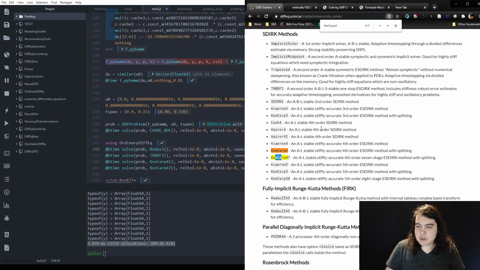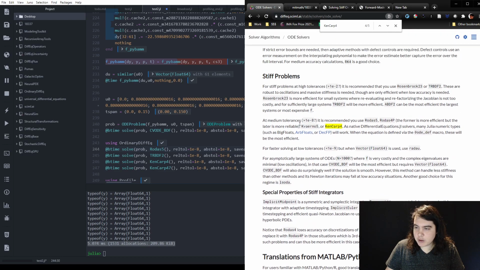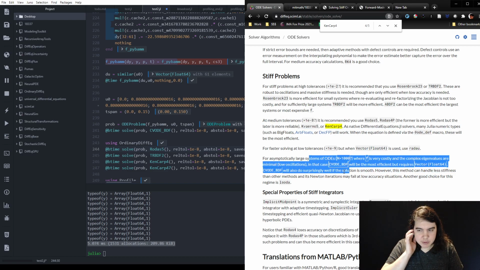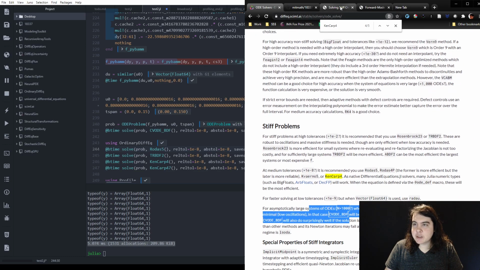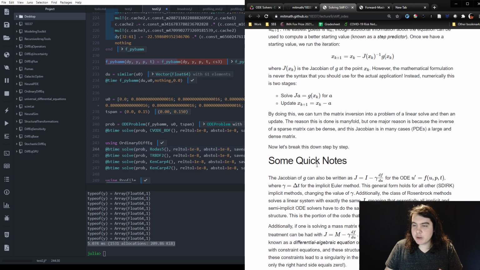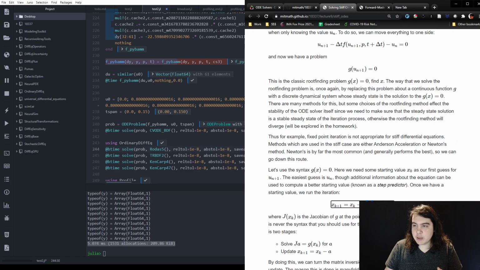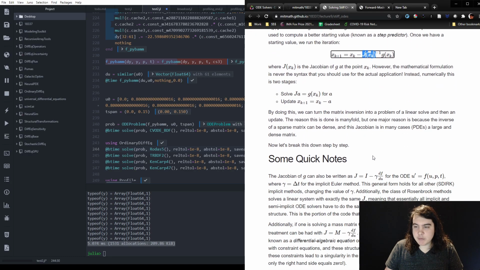So this right here is going to explain that for medium tolerances you use here and here, but the ODE solver that you use changes depending on size. And the reason it changes depending on size is because of this assumption that you can do a quasi-Newton method and reuse your Jacobian, so this is the non-reusing one, right? This is calculating a new Jacobian every step.